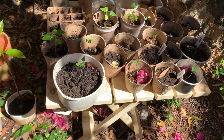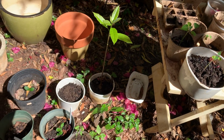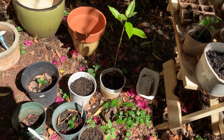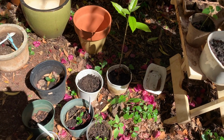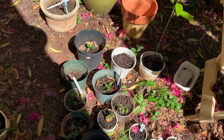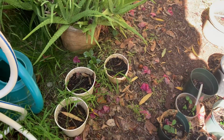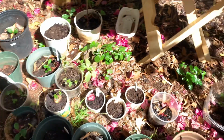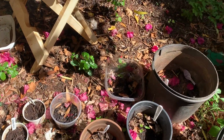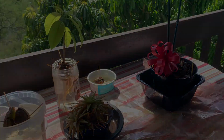This is where I usually put my seedlings. As you can see here, I've made a lot of use of takeout containers. I put seedlings in them and then I can later plant it in the ground and the paper ones will disintegrate. To make use of a plastic container, just drill a hole at the bottom of it so water will leak out and it becomes a pot. Sometimes I'll use the plastic containers at the bottom of a pot just to catch water.